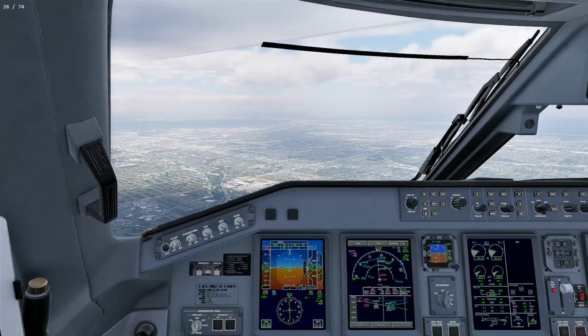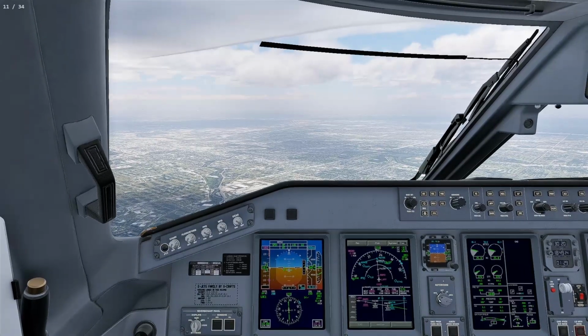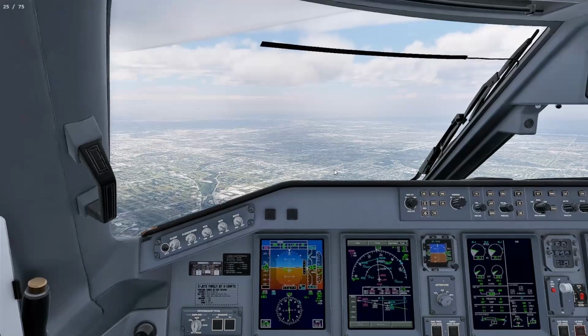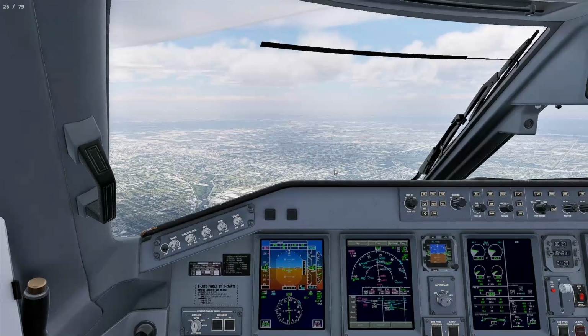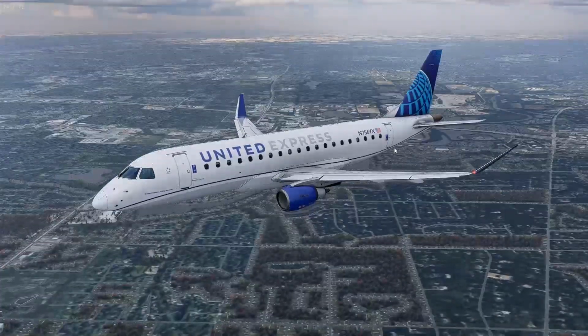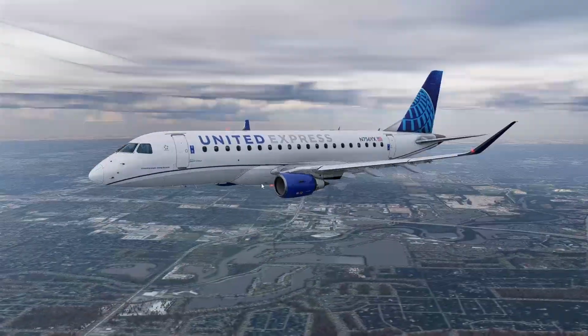Actually, you know what, we'll leave it in medium, and then if we need any more we can always go over to manual, so that's good. But it's not an ideal situation with no reverse thrust. And I don't really want to be using it on just one engine.